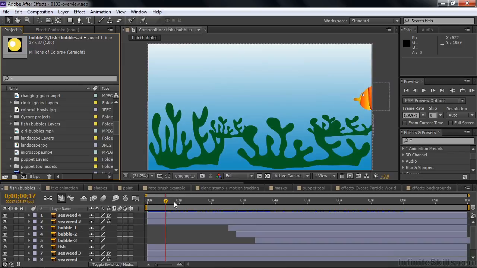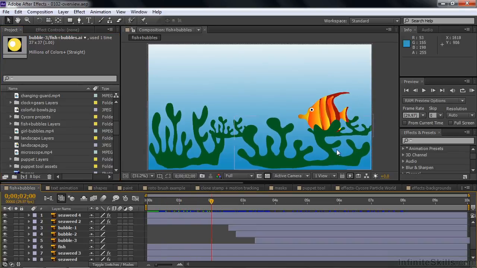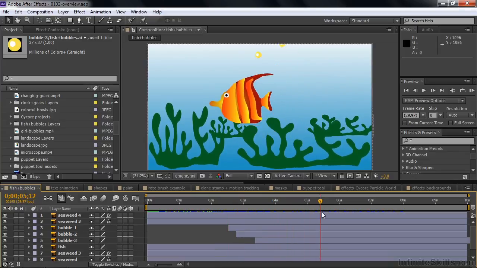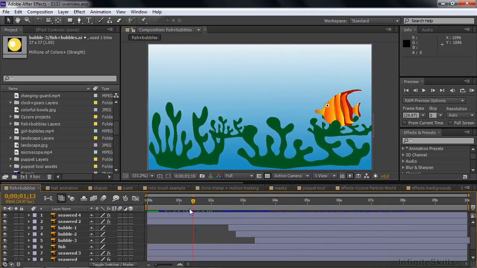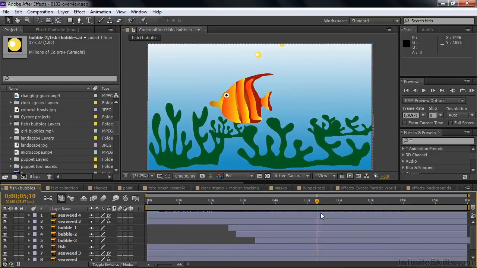Let's just kind of drag through here, and you'll see what I'm talking about. Here comes the fish in front of the algae in the back, and behind the algae in front, like that, and then out pop some bubbles, and they'll float up to the surface, and then the fish swims off. Notice how the scale changes, and the motion through the scene changes. These are all very simple things to make inside After Effects, and I'll explain all this stuff pretty early on in the course. Let's move on here to text animation.